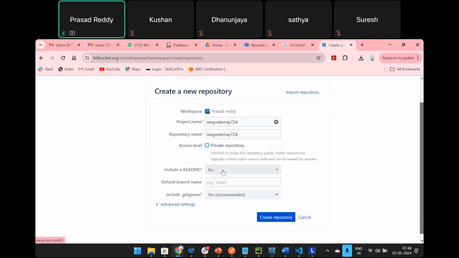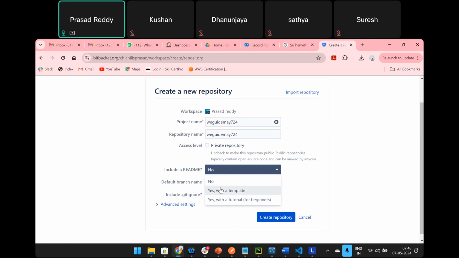Include a README file. Directly in the central repository, you are trying to add one file. README meaning it's kind of a help, the documentation of your project. Okay, so I am adding it, but practically it's not mandatory.